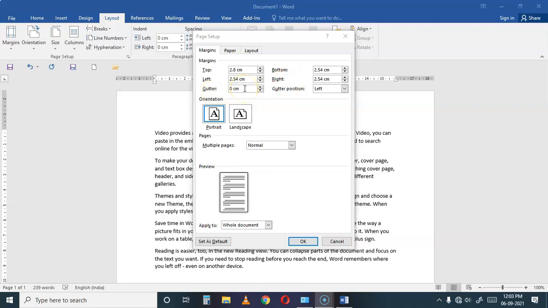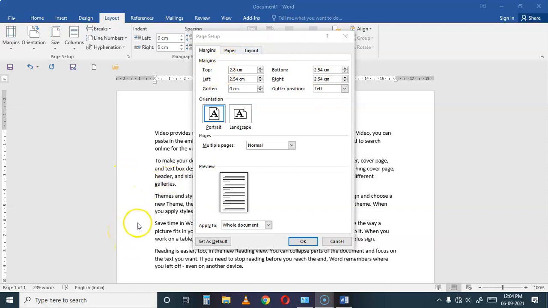Now gutter means when you punch your papers. When you punch your papers on the left hand side, children, what happens is after punching, that particular area will be a wastage area, right? So when you punch your paper, that will be known as the gutter area for your punching. In computer terms, they have called it a gutter area. Not the original gutter, so they have mentioned it as gutter for your punching area.